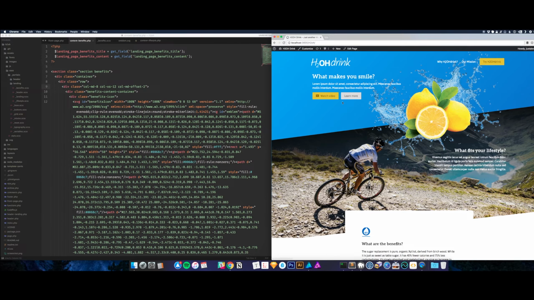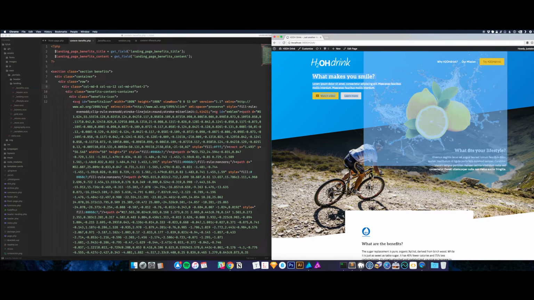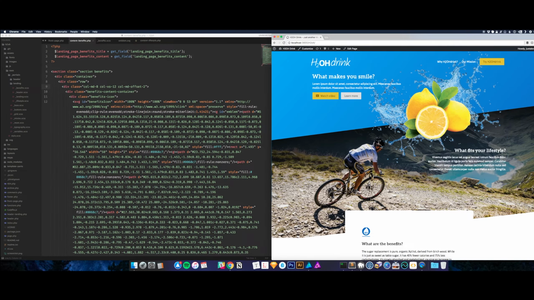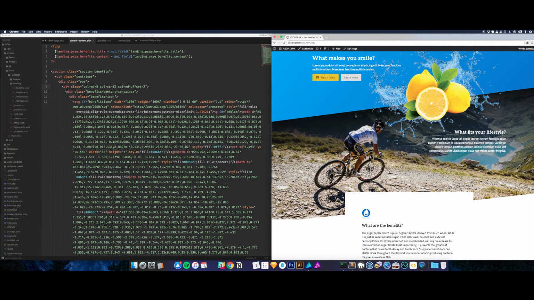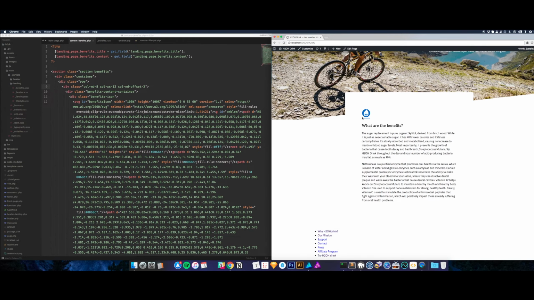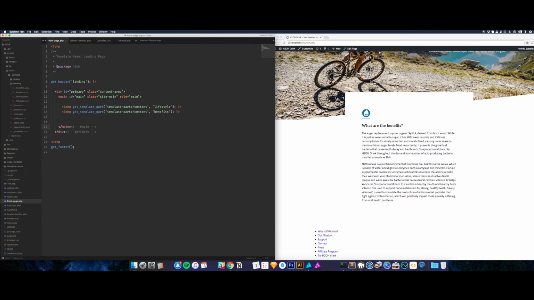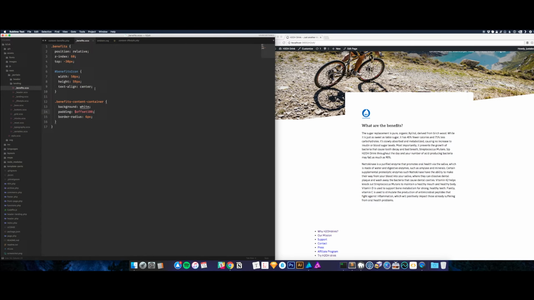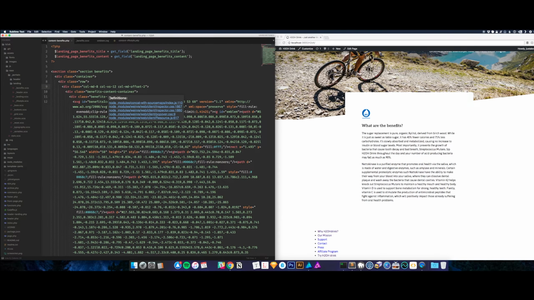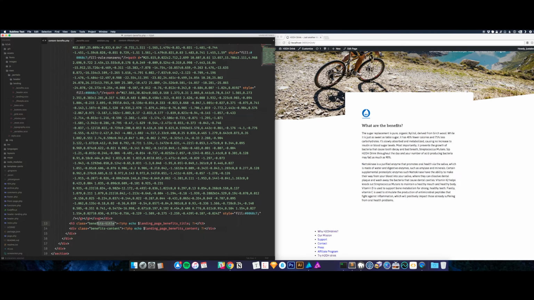And there's some things I'm going to go back and fix, like the alignment. This is pushed over a tad. It's kind of tight to the header itself. I think the header needs to be larger in height. So we'll fix that. I'm going to work on this section now. So we have all of our content. That heading itself needs to be a bit larger. I believe we gave it a class. The title and benefits content.